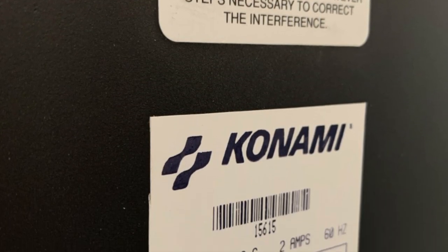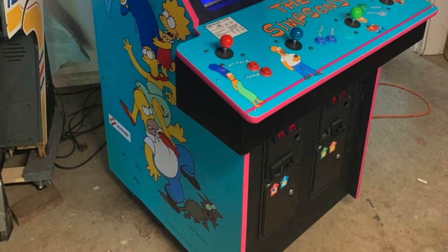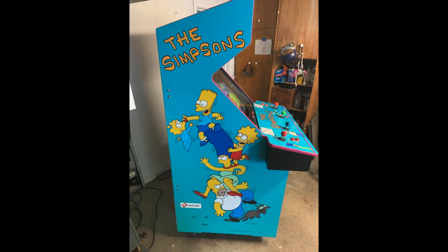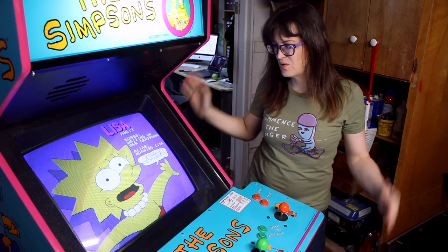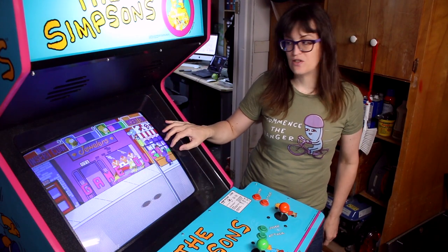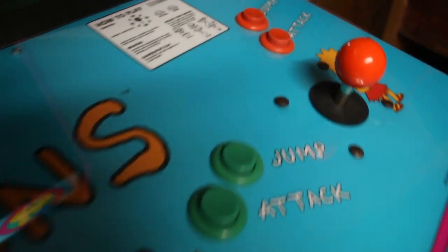We also put new labels on the back, restoring the serial number so everything is proper again. The paint looks pretty darn good. We continued wiring the cabinet and putting the monitor in so it would be totally playable. The finished product is totally restored and it looks great. Our 25-inch Wells Gardner monitor is totally restored — it originally had some sort of third-party chassis that was just garbage, so I got a new 7000 rebuilt chassis to add to the tube. The tube still looks great with a lot of years left in it. We also have new old stock Wicco sticks in the correct colors, while the buttons are actually the original ones still.